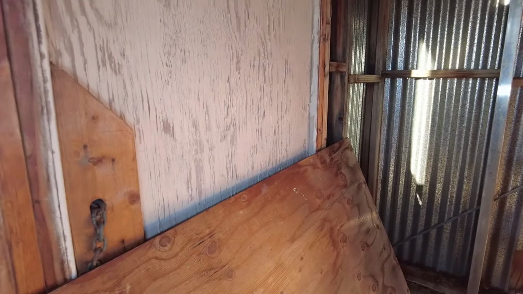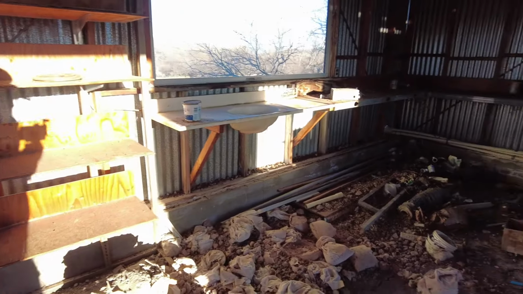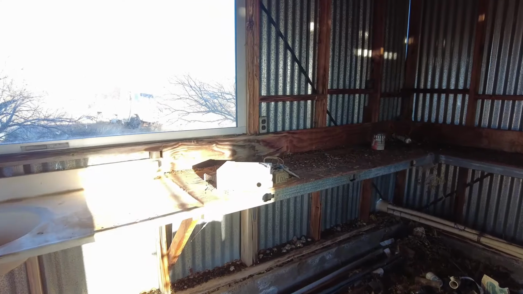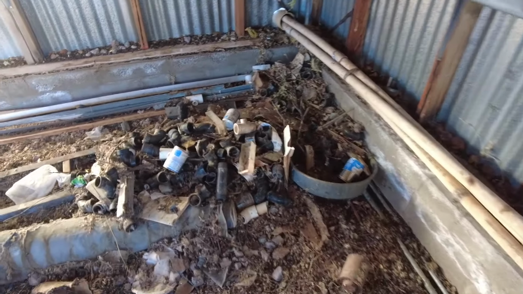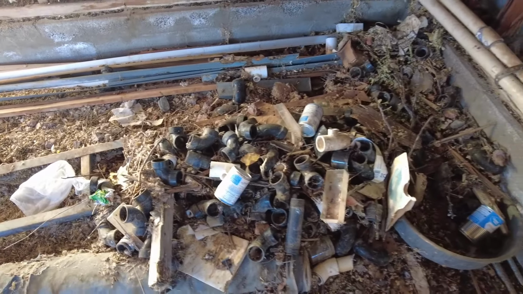Okay. See if the power's still on. I guess I can turn off my light now. Nope, no power. Get your sink, your clutter, a bunch of plumbing fixtures, or pipe, I mean, fittings. There you go.